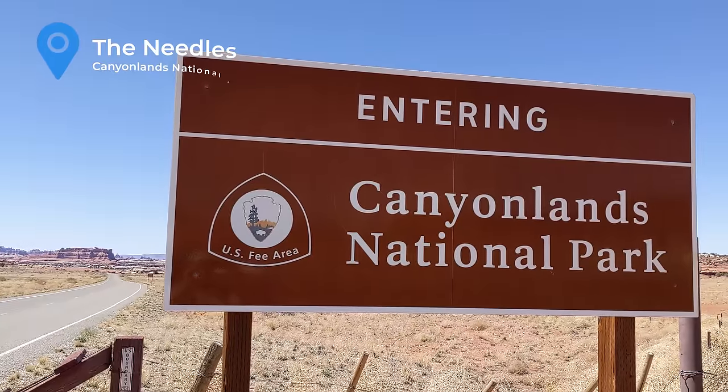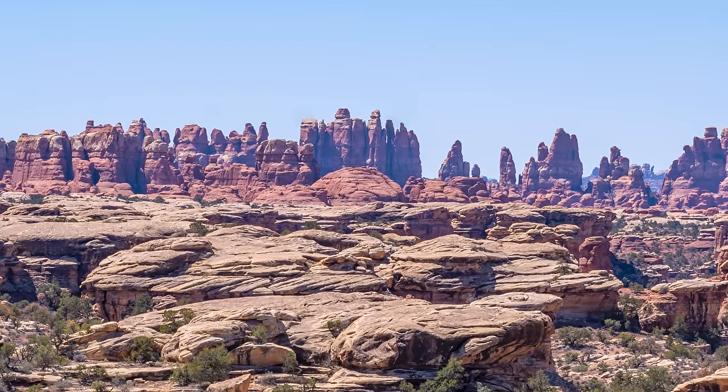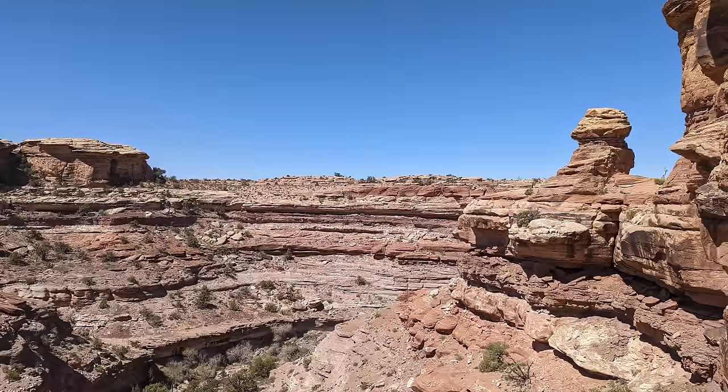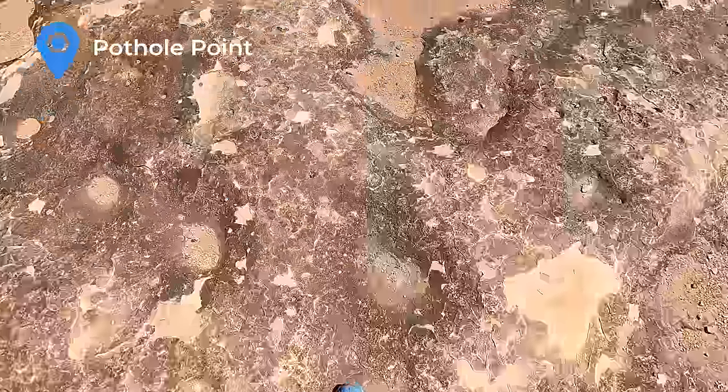The Needles forms the southeast corner of Canyonlands and was named for the colorful spires of sandstone that dominate the area. Over 60 miles of interconnecting trails offer many opportunities for long day hikes and overnight trips. Foot trails and four-wheel drive roads lead to such features as Tower Ruin, Confluence Overlook, and Elephant Hill.